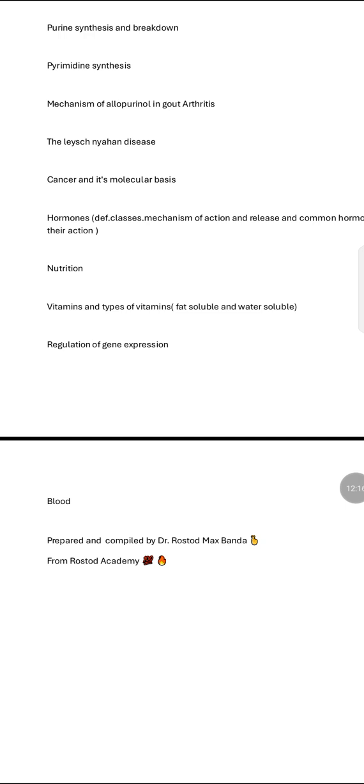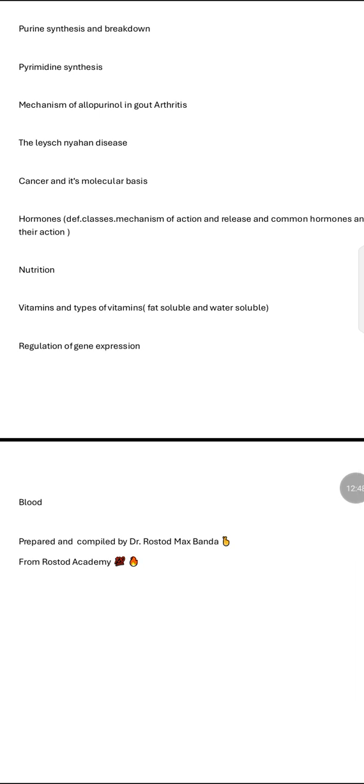Okay. Well, hormones as well. What are we supposed to know about hormones? Definition of hormones. What are hormones? And the classes of hormones. We've got the peptide types of hormones, right? Amino acid derived hormones. And also the cholesterol derived hormones. These are lipid derived hormones, right? Yeah. Know the differences about them, as well as the release and the action. How do they act in that case, right?